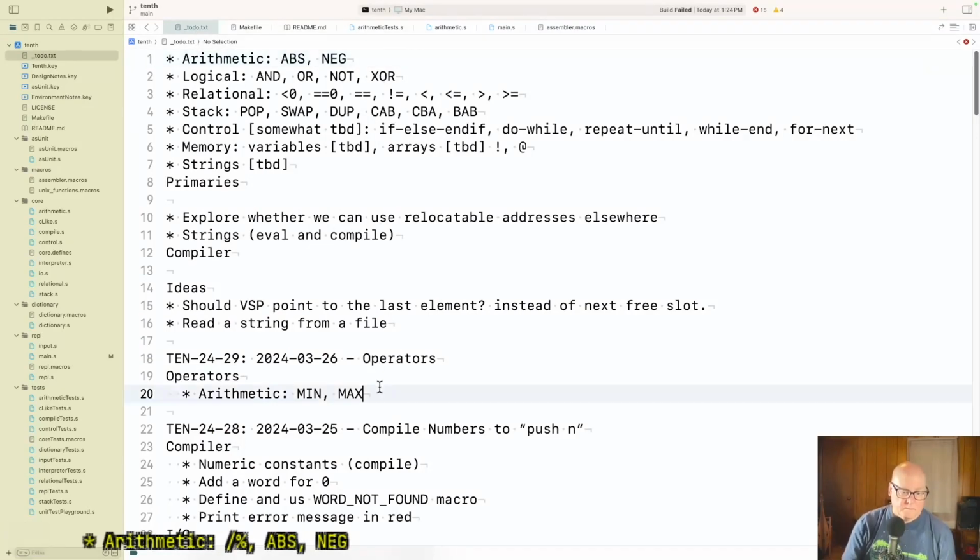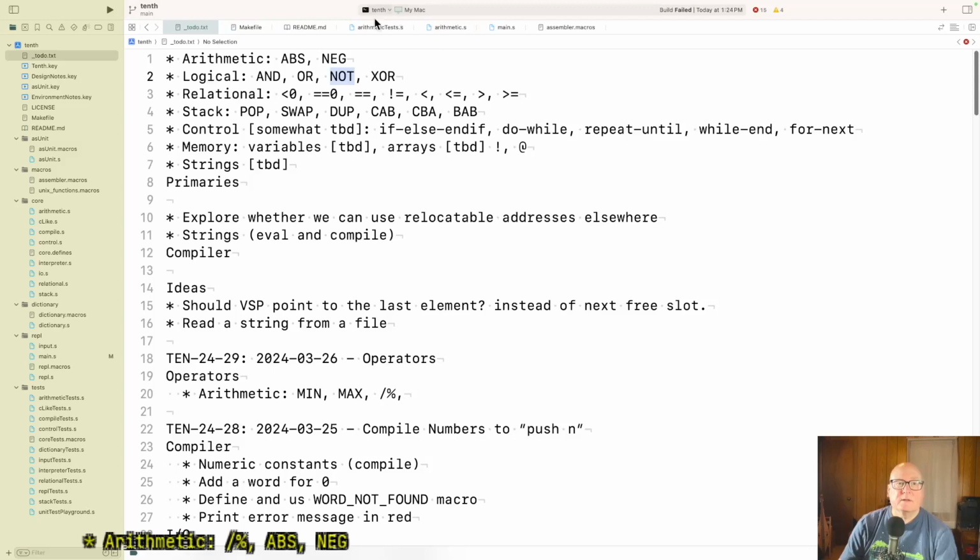All right. Now, abs and neg are unary, and we have two of them, and we kind of have three of them. We haven't tried using these outside of the arithmetic package, but maybe that's doable.